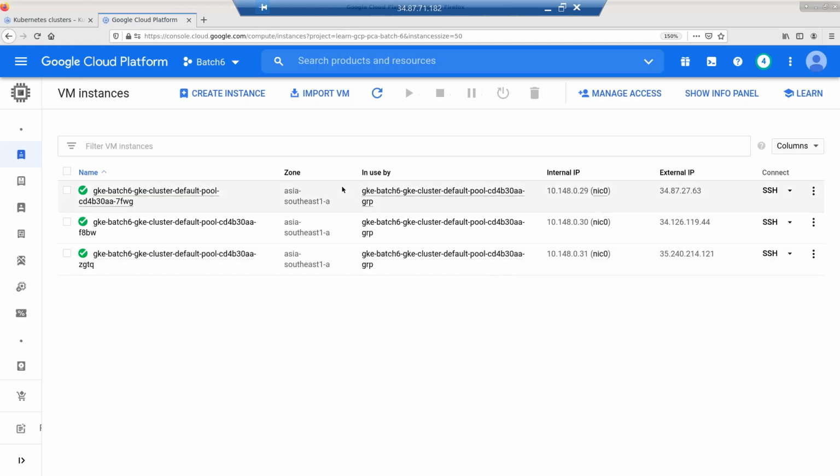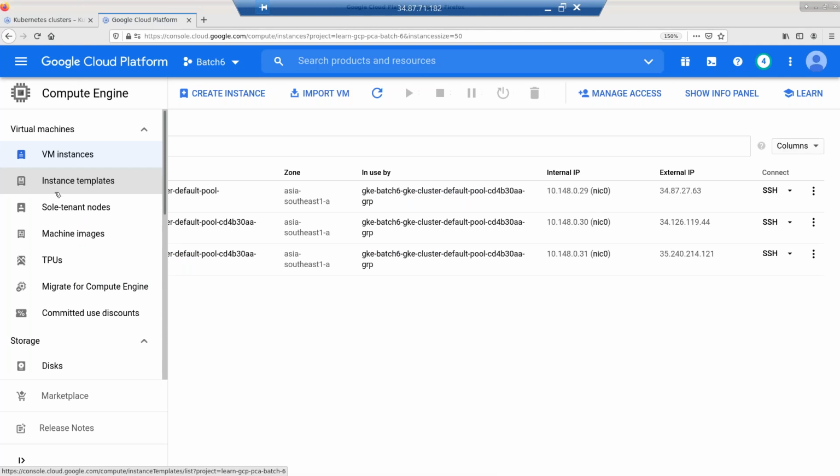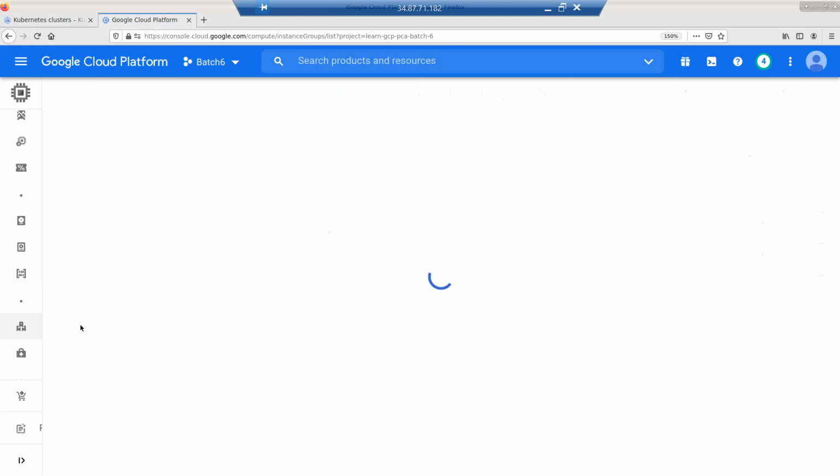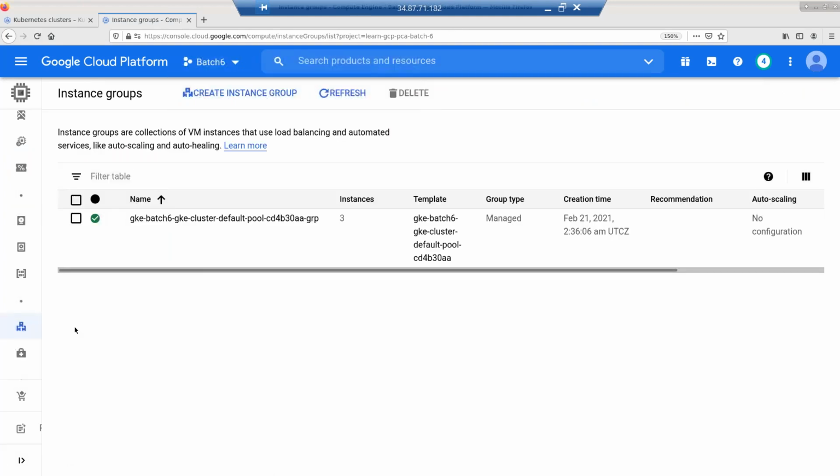That's correct. So basically, it is nothing but an instance group, folks. Whenever you see this option, it should hint you that it is an instance group. So it could be managed or unmanaged, that you can go and look into the details. So if I just go into my instance groups, I will have one instance group, one node pool, one instance group.